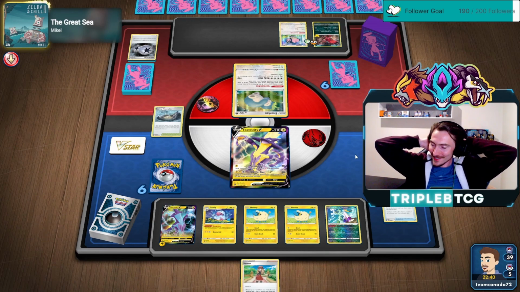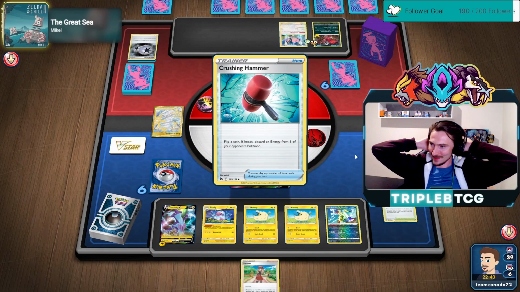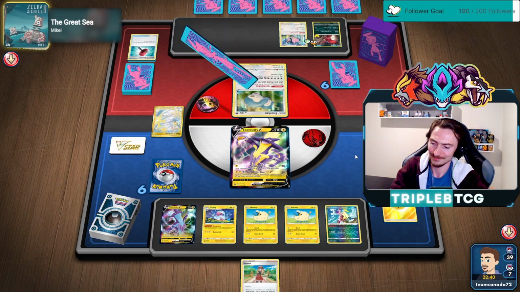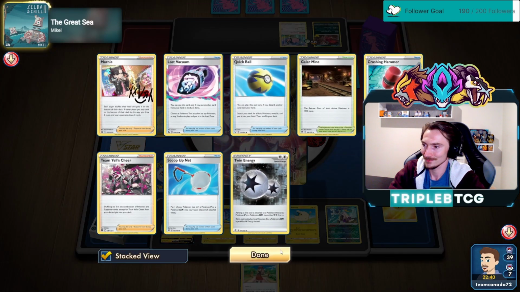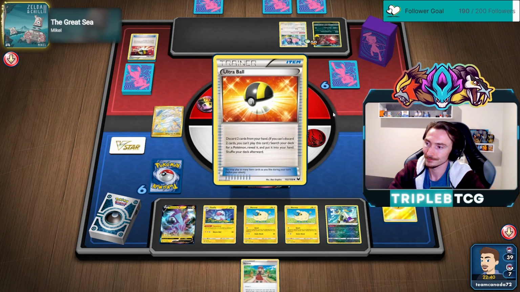Hit the Snorlax. We're not doing big damage at the moment though. Okay, they've got Path to the Peak. Sneasler's not doing anything extra. That's fine, that's fine. Control's doing control things. Wonderful. Okay, and it is Mewtwo V-Union.